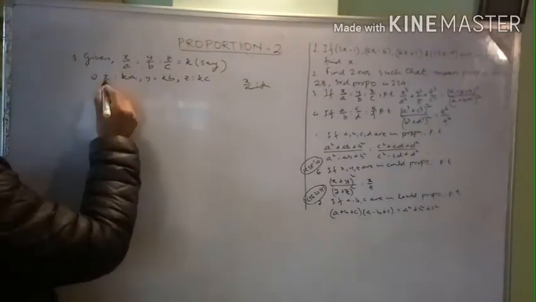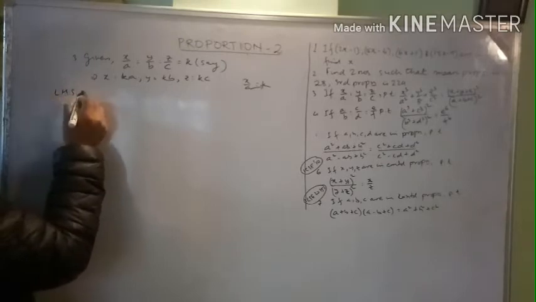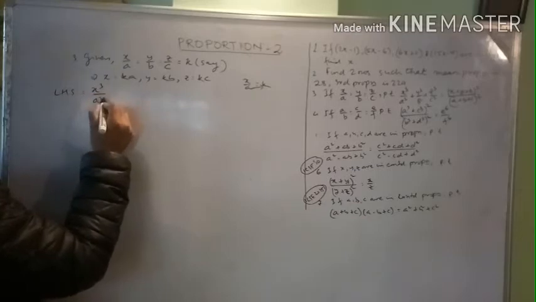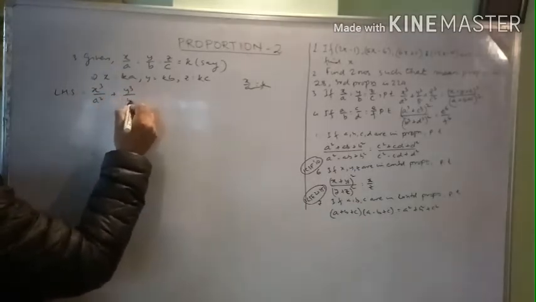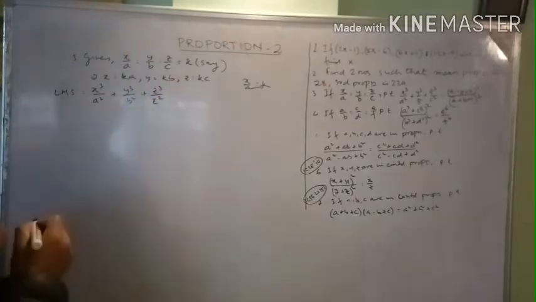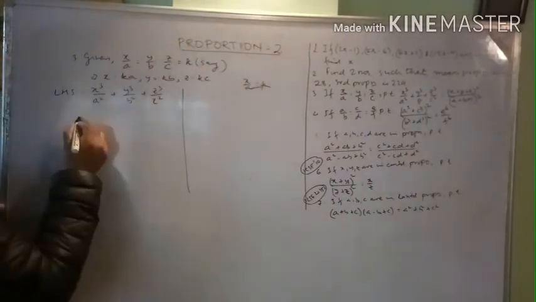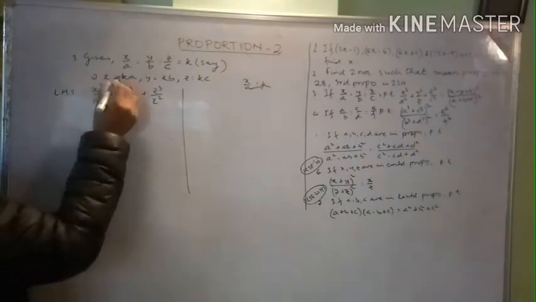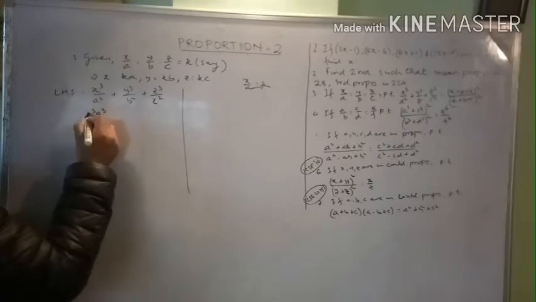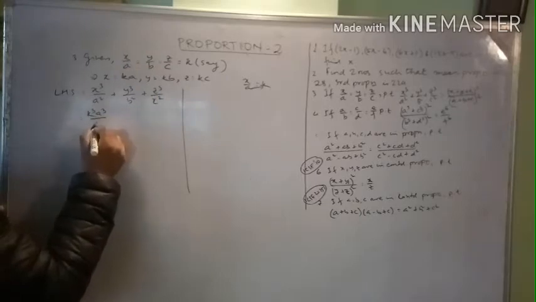So after finding the values of x, y, z, now we'll take left hand side. So LHS is equal to x cube upon A square plus y cube upon B square plus z cube upon C square. So this is left hand side. Okay, we'll prove LHS equal to RHS. So this equal to x cube. X is kA, so x cube will be k cube A cube, because if you write whole cube, k cube A cube we get, by A square.